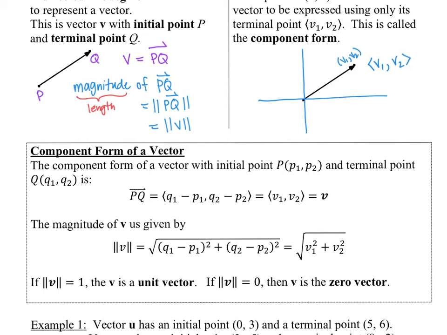For the magnitude formula, this looks like the distance formula. This is the distance formula. Although if it's in component form like this, then it just looks like this, which is very reminiscent of finding r in chapter 4, where it was x squared plus y squared, and then you square root it, because it's the same concept. And then a couple vocabulary words. If the magnitude of v is 1, it's called a unit vector. If the magnitude of v is 0, then it's called a zero vector.